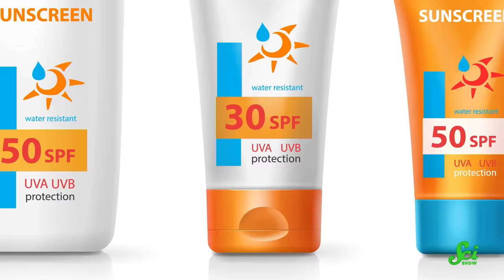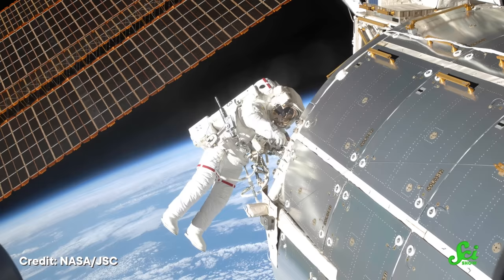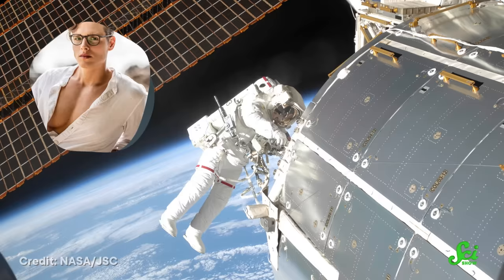That's why my sunscreen bottle says it protects against UVA and UVB rays. But up in space, or on worlds like the Moon or Mars, astronauts are exposed to much higher levels of radiation, and also more kinds, not just UV. While they may not necessarily get more sunburns, those higher radiation levels could increase their risk of developing cancer. And in high enough doses, it could cause radiation poisoning or even death. Space suits and ship hulls do protect astronauts to an extent, just like hats and long-sleeved billowy Fabio shirts do on Earth. But there could be a sunscreen for astronauts on the horizon, based on something evolution baked into the human body, as well as other life forms, to protect us from the lower levels of radiation we are exposed to here on the ground.